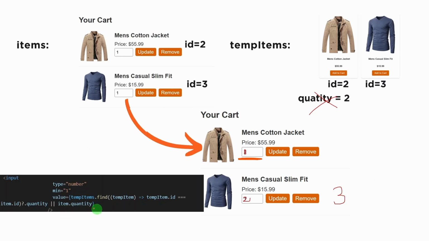So whatever quantity I have inside item, that is by default set to 1, that value I am displaying here, that is 1. Again, inside this temp items, I have 3. 3 is equal to 3. The condition is true. So I will access the quantity property of temp items and update it to 2. I hope now it is clear why we are passing this condition inside this value.